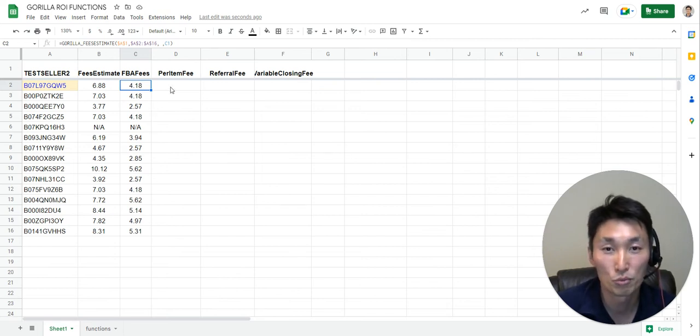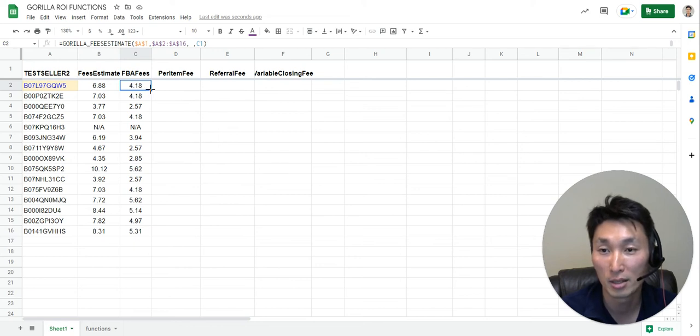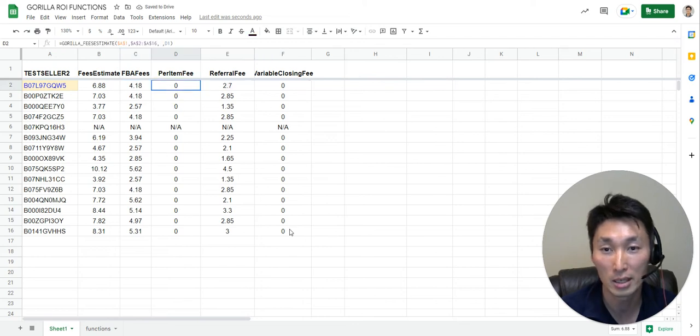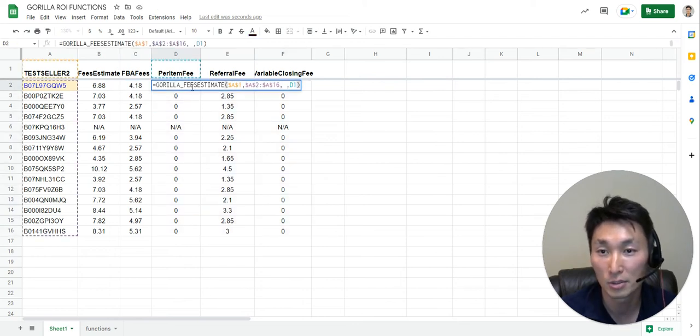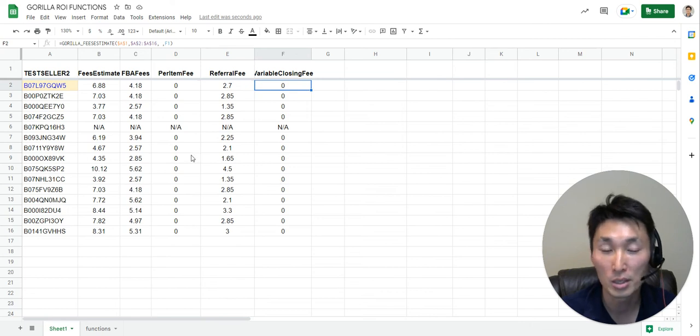Now, rather than having to re-enter all of the formulas, because I've locked in the references, and this was the whole point, I'm going to drag this formula across to the right, and it's now going to bulk load the entire table. And just to verify, okay, it's still selected as test seller 1. The range of the ASINs didn't move, but the only thing that moved was the header name, and that's exactly what I wanted. So there's nothing on the per item fee, but then on the referral fee, you'll see this. There's nothing on the variable fee. So this is how you use fees estimate.